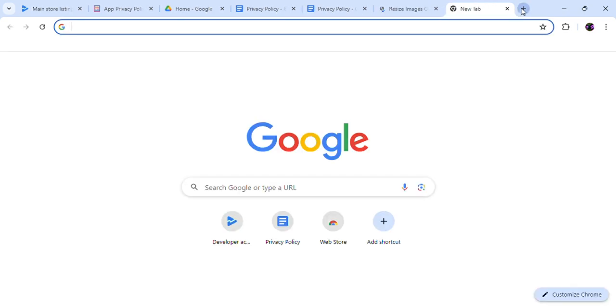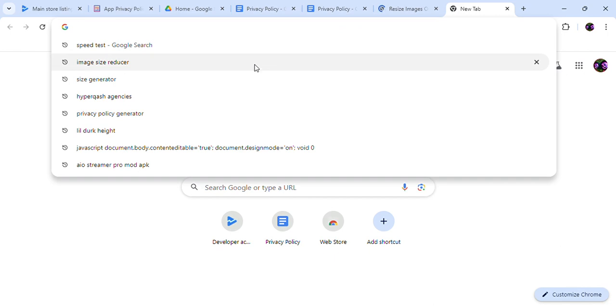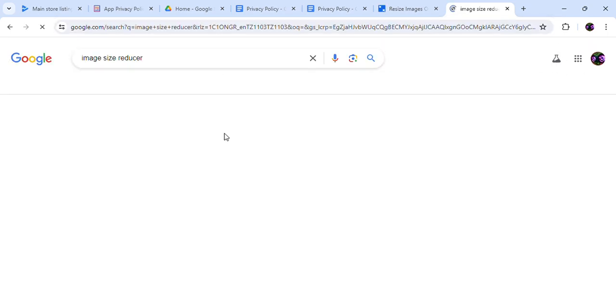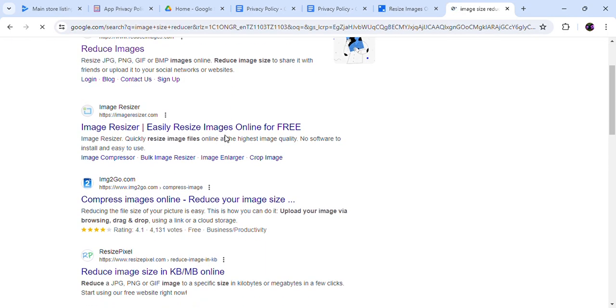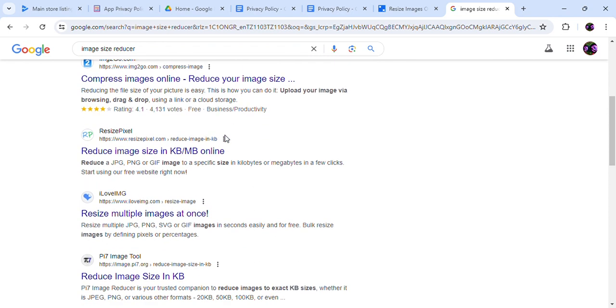That's supposed to be 512 pixel on both sides. This website is loading. I think it's under maintenance, so I will just tap another website. There are a lot of websites, so I will just use image size reducer.